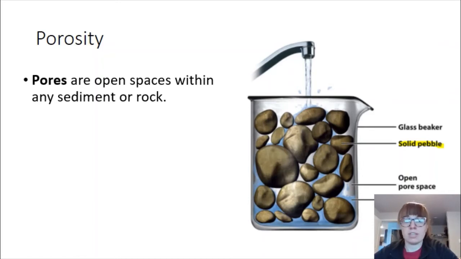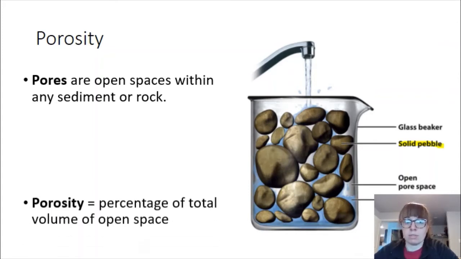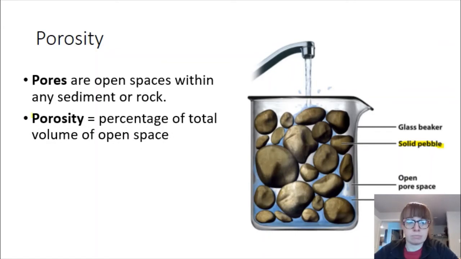And so pores can include that space between particles, and it can also include any cracks or holes that are within your rock material. And so porosity is a measurement, and so it's just a percentage of the total open volume of space, pore space. So you can have low porosity, which means that you have a low percentage or a small percentage of total volume of open space. And you can have a higher porosity where you have a high percentage or a big percentage of total volume of open pore space within your sediment, within your rock.